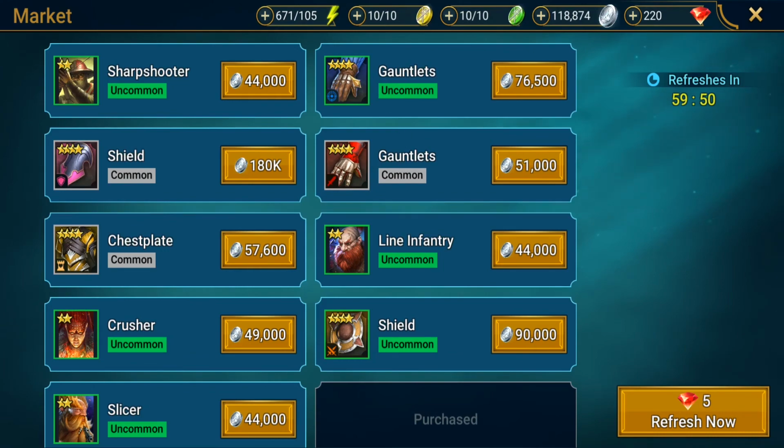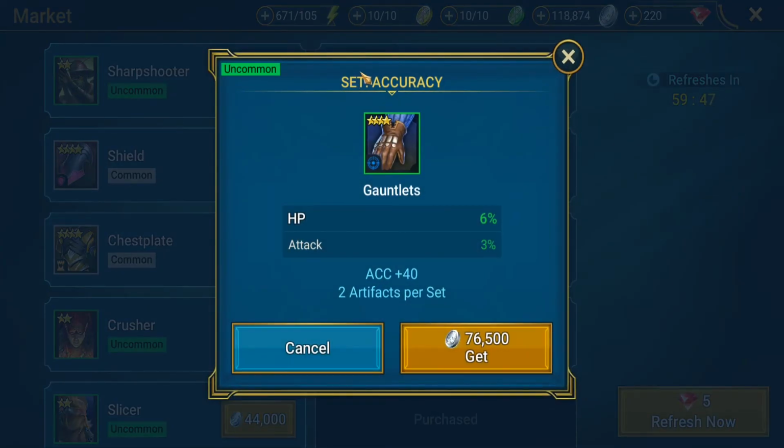Let's take a look at some gear here and see if any of it's any good. So we've got an HP pair of gauntlets with an attack. These are good percentage stats. If I was suffering for 4-star gauntlets, I would go for this. But right now I'm at a stage in the later game, not in the beginning game, but in the later game, probably after level 10 or after level 20, somewhere in there. You're going to be looking for crit damage or crit rate on these, preferably crit damage, but you need both to be able to effectively utilize that. So right now I wouldn't buy these. That's not what I'm looking for.